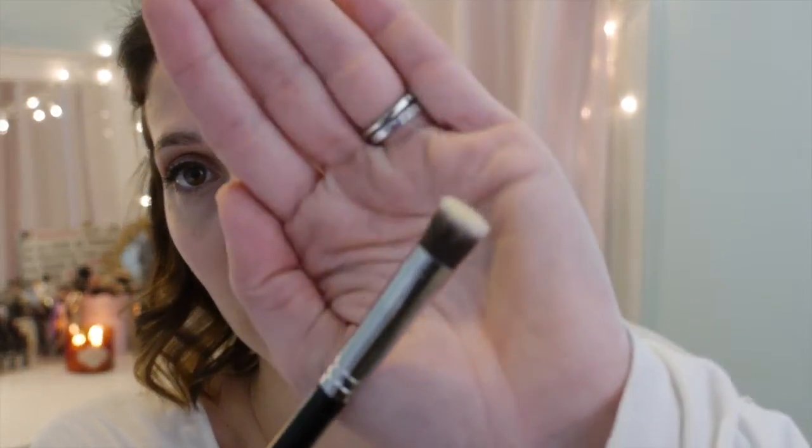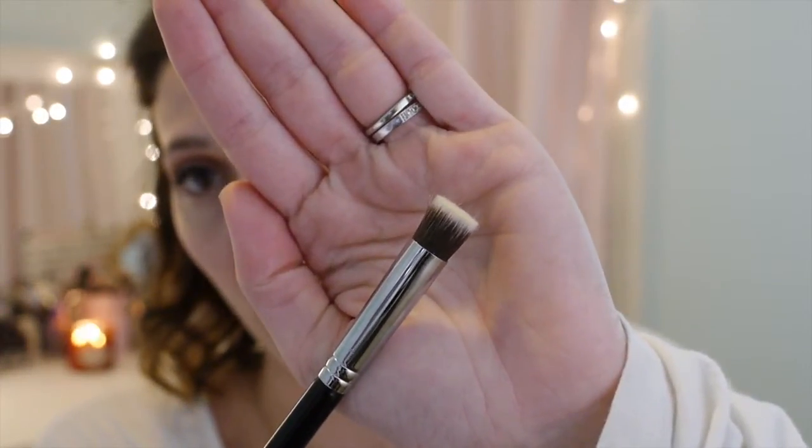And then I am using another Sigma brush. It is the Precision Flat P80 brush. This guy's really great for concealing spots on the face. I love the flat top because you can just tap, which I really like. And then I take the edges and blend them out just a little bit. Whenever you swipe back and forth, you're sheering out a foundation or concealer, whatever it might be. When we're trying to cover a spot, obviously we're really trying to compact that color and really cover it. So you always want to do the dabbing motions, and then you just blend out the edges.